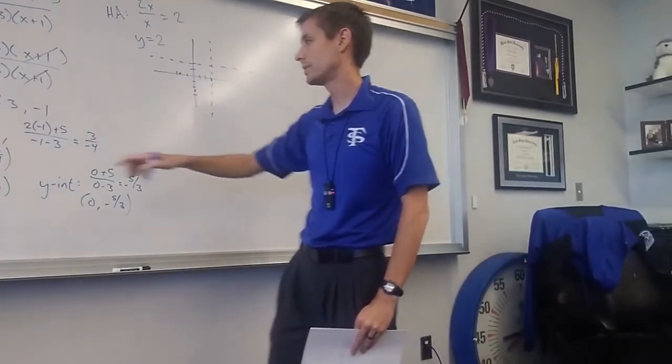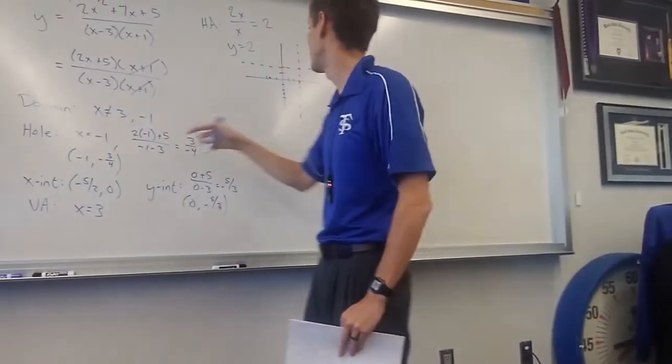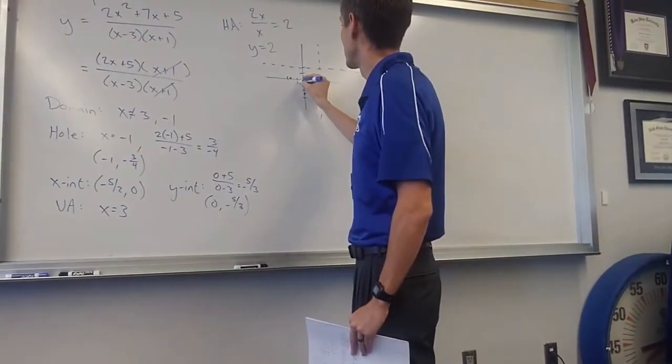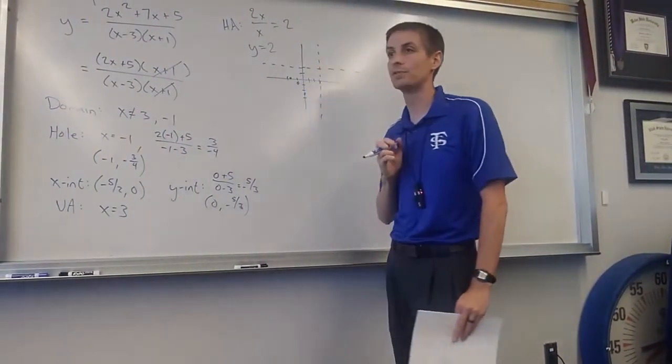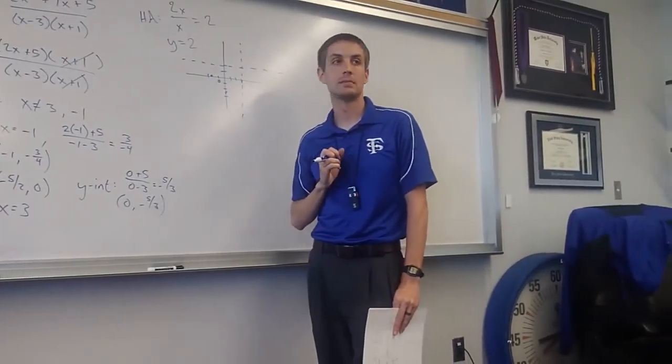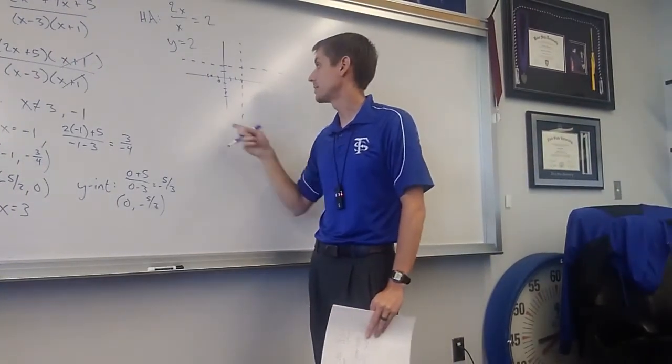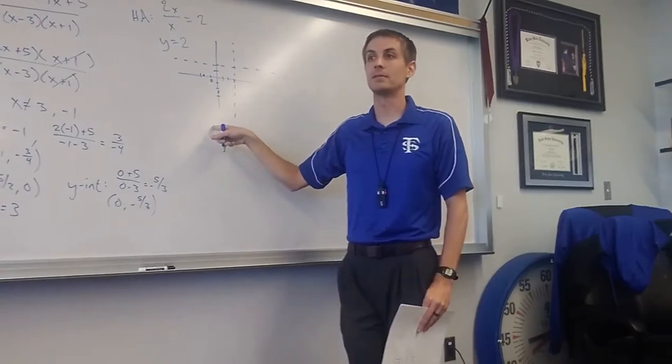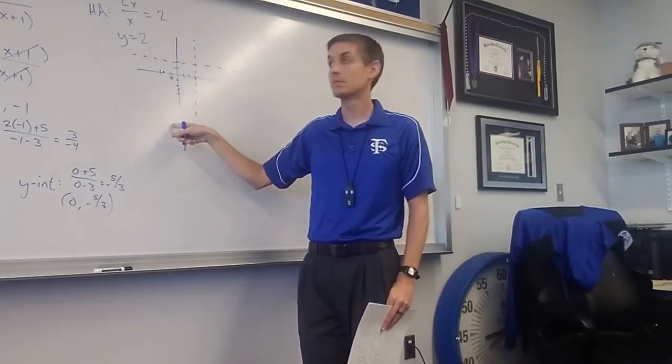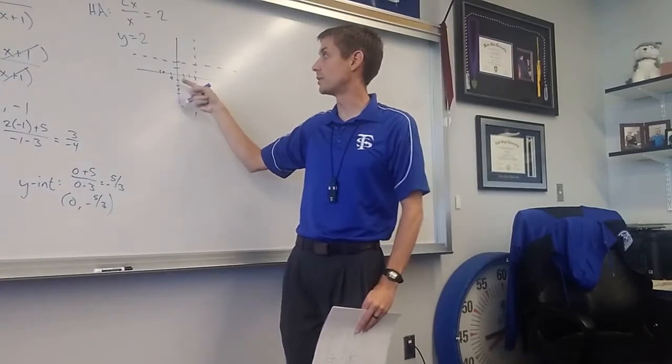I'd say that left side is pretty defined now. It just goes like that. Okay, so as we go to this right side, connect the dots. I'm just going to connect those up and approach my vertical asymptote. Okay, making sure not to fill in that hole though, because that is an open circle.